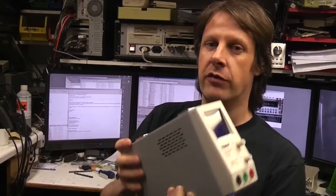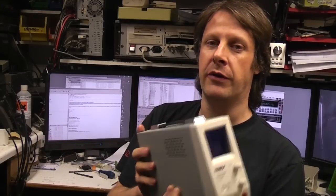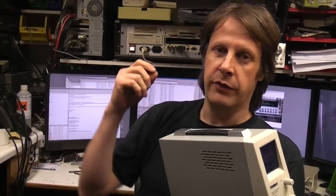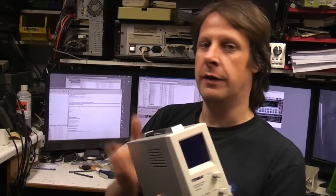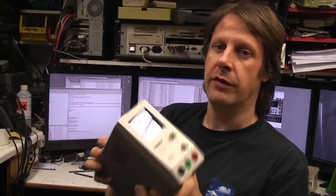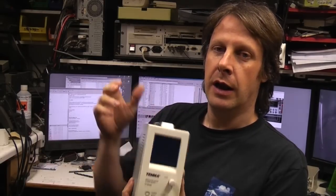But for a general purpose, everyday bench power supply, I don't think there's any point in spending more than 100 quid on it, unless you've got particular requirements, if you need particularly high power, high precision, programmability or anything like that. But for just a general run-of-the-mill power supply, I think this is pretty reasonable.